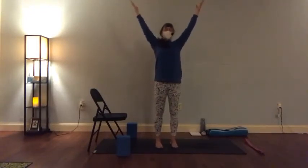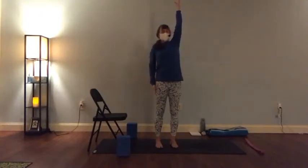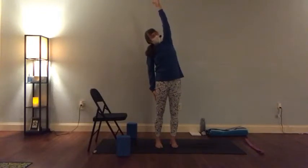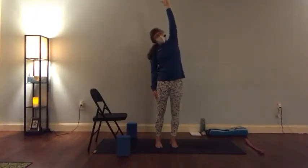You can keep them wide if you need, right? Or you can have the hands over your shoulders. And then lower your left arm down, and let's come over into side stretch. Let your left hand touch the outside of your left leg, and then slide the left hand down a little bit, coming into your standing side stretch. Now really feel like you're reaching into that right foot on the floor down there. And then we'll rise on back up.